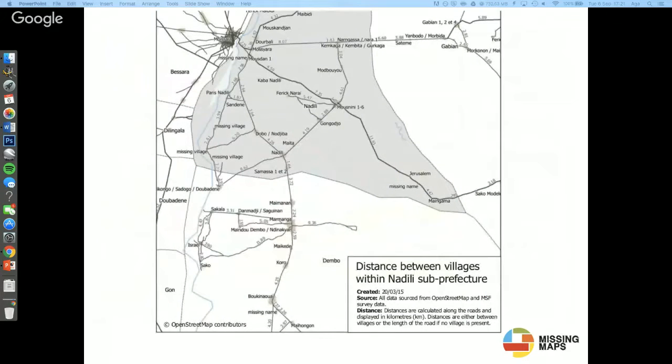One last example. This is Moïssala in Chad, where the team responded to huge outbreaks of malaria. The hospital that MSF works in is based in a little place, which you can see up on the map right there in the corner, which is called Moïssala. They wanted to go and do the same thing as in South Sudan. They wanted to visit these villages to reach people on the other side of this river. But first of all, the river was hard to cross, and they didn't know where to go.